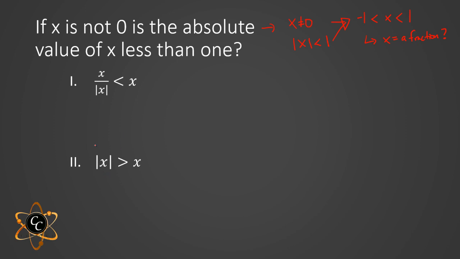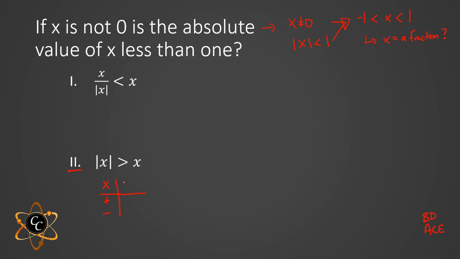Now, I personally think that statement number 2 is a little less complicated than statement number 1. So we'll go over statement number 2 first, and we will use the BD ACE chart in order to evaluate this question quickly. So we know that x does not equal 0, right? So that tells us that x is either positive or negative, right?